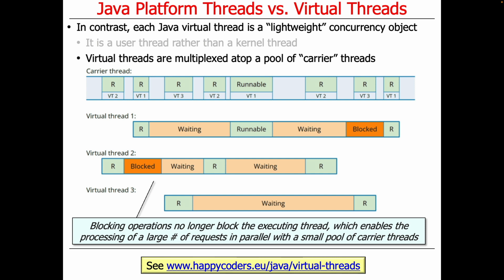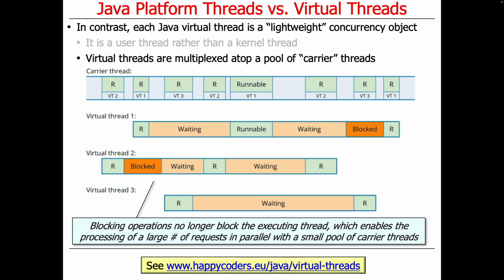So the question that was asked is, how is context switching and so on done with virtual threads? This slide will give you as good of an example as I can pull up off the top of my head, and you can read more about that at the link below. So here's what's happening. They have this thing called a carrier thread, which is just a platform thread with a few extra things. And you can see that there's a pool of them. And over here we've got a bunch of virtual threads, virtual thread 1, 2, and 3. At any given point, a given virtual thread is either running, waiting, or blocked. Those are the three states shown in this diagram.